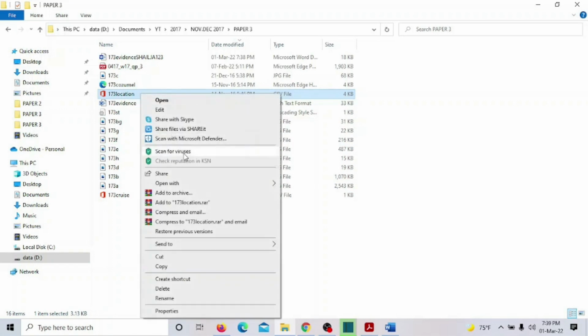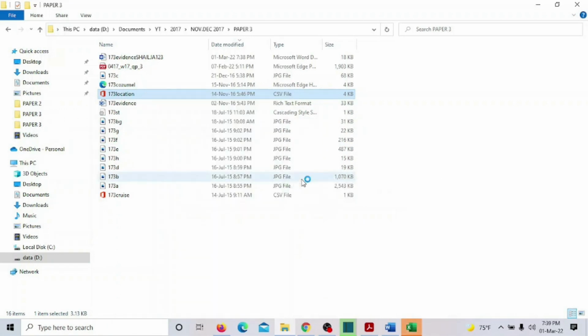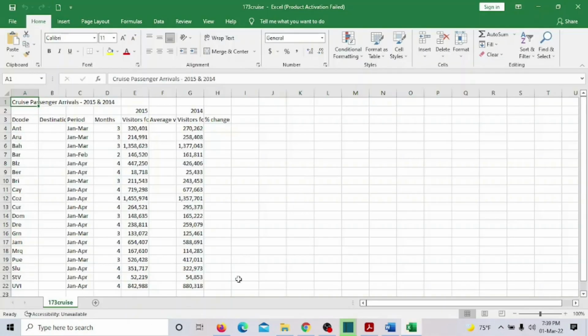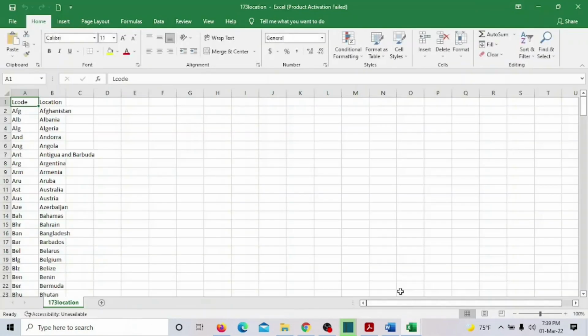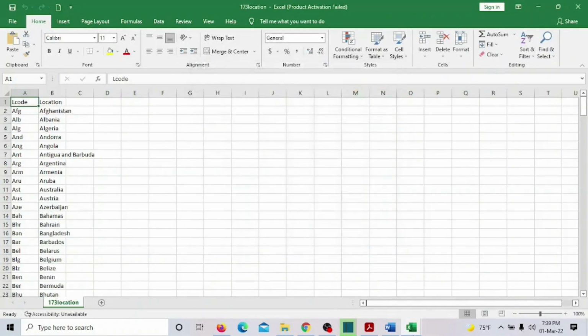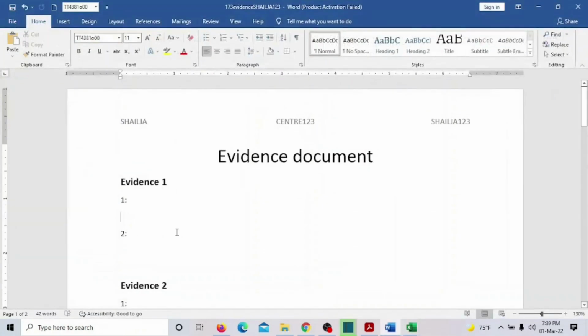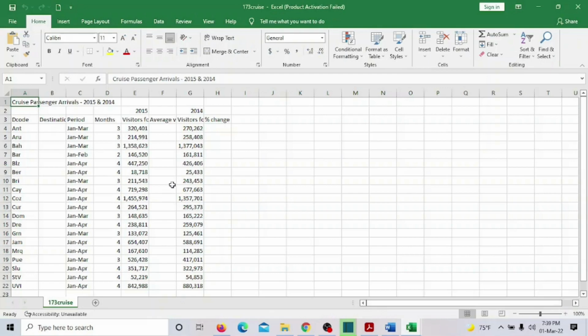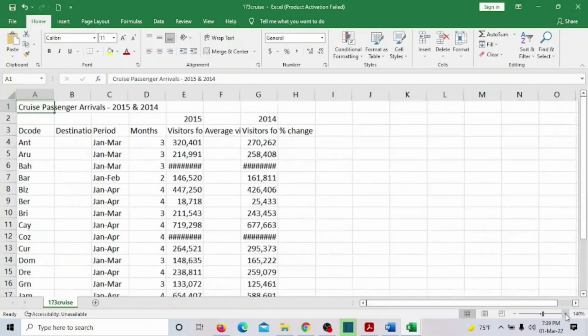Select, right click, open with Excel. 2 files are here. One is location, other one is the cruise. Where is that? Yeah, this is cruise. Fine.